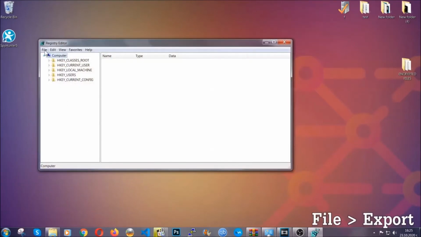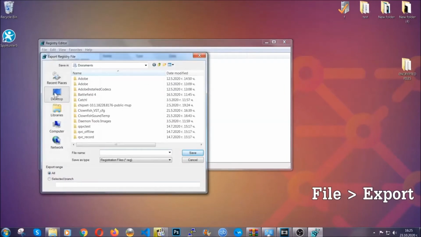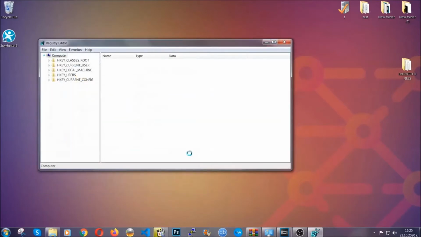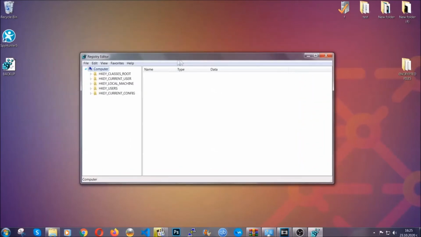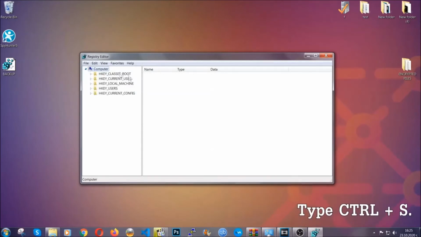First, we're gonna back up the registry by clicking on File and Export. Alright, and then you're gonna save it somewhere easy to find. On export range, click all and type the file name to be as easy as you can remember. So click on save, and now you have set up a backup for your registry, so if something messes up, you can always get your registry back, the old good configuration, by clicking on file and then import and selecting this backed up file.